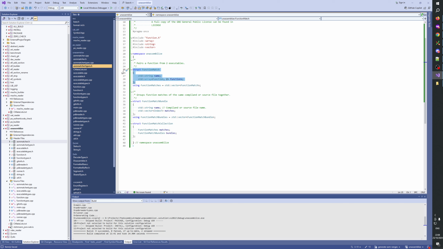It doesn't know about bundles. It just knows about this. And everything else, like how you manage the bundles, is external.